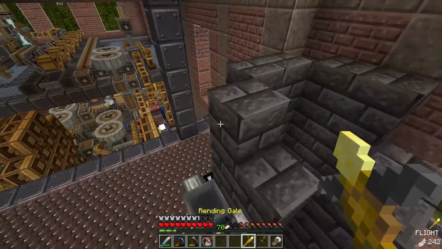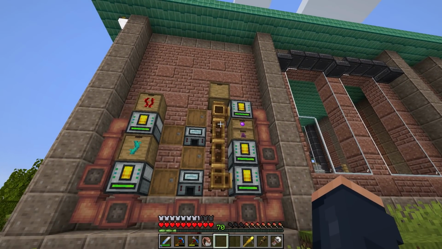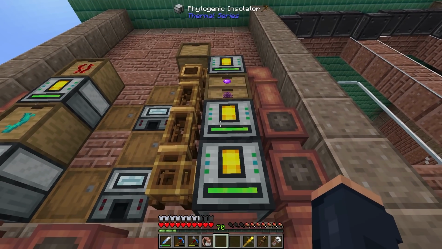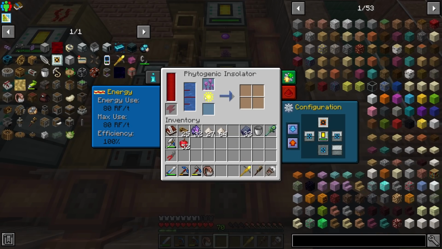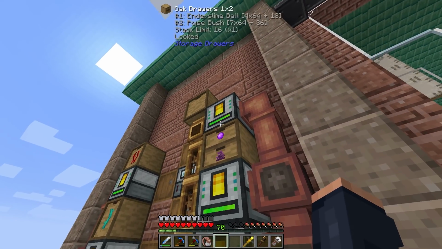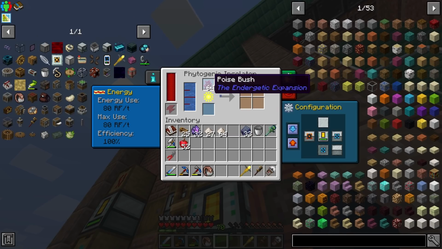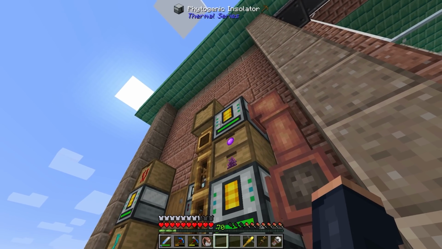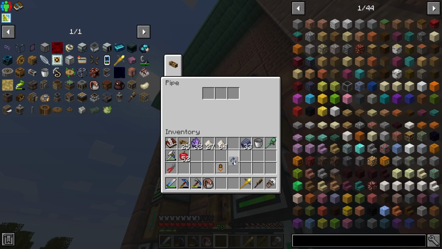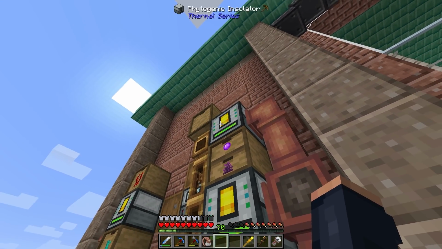Oh, I also wanted to mention, I totally forgot about this, because I was working on all of this and trying to figure out a better way to automate some stuff. So right here, I have my phytogenic insulator. This is basically creating the next step. Then that goes into a double drawer, which I thought was the best way to sort this. Lock it, and then the only thing that can be pulled out, of course, is the bush, because the slime doesn't work in here. And then that gets routed in. I did put a round robin on here, but for some reason it doesn't seem to be round robining. We should be getting these as extra inside this.